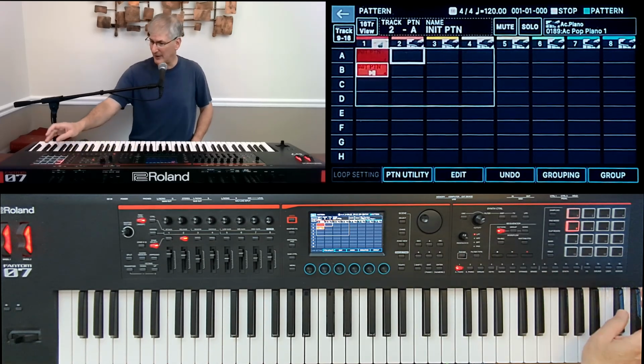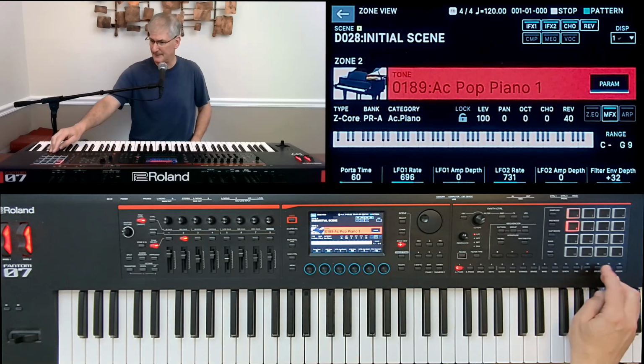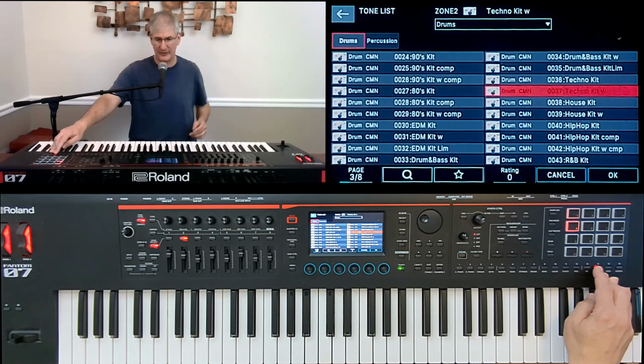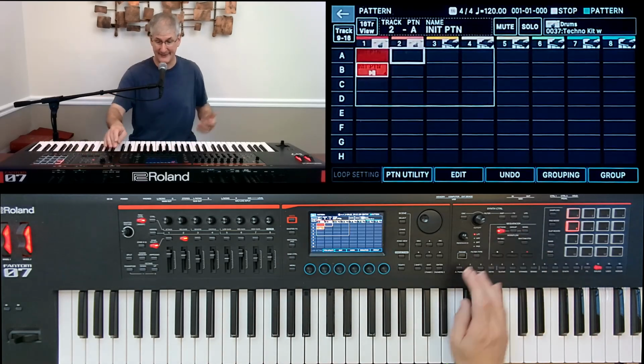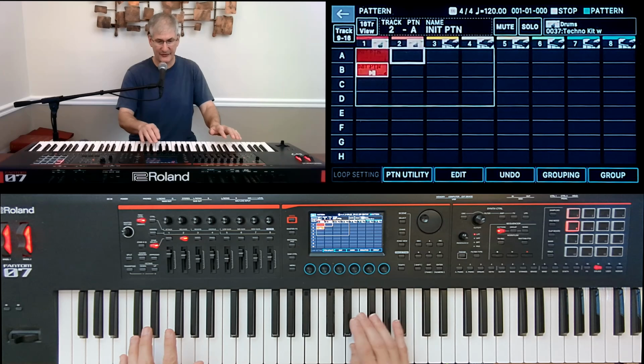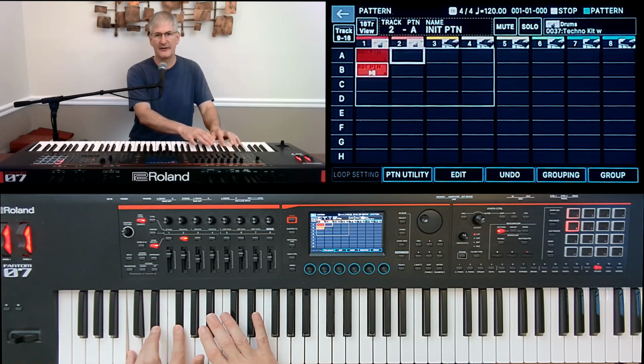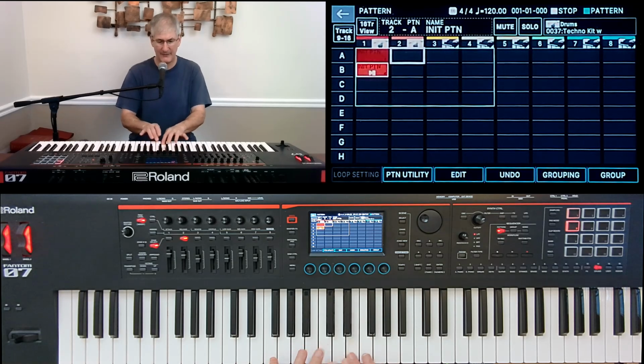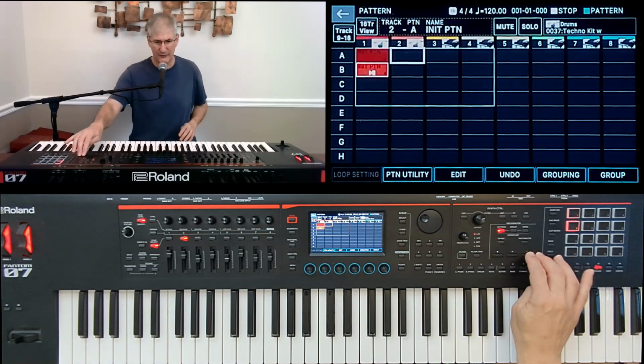For pattern 2, I'm going to select the same drum kit. This time, just for fun, I'll pick it with the chorus. The chorus you can't really hear, in my opinion. What I'm going to do this time, this has been kind of quarter notes, or maybe eighth notes. I want to do a 16 note beat here. So let's record 4 measures of that.